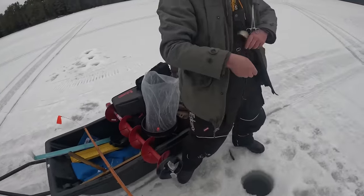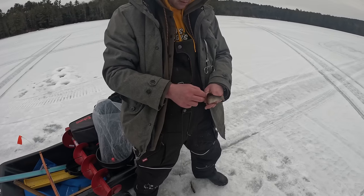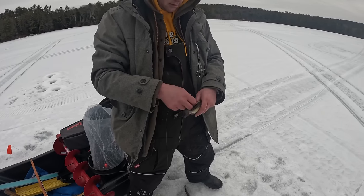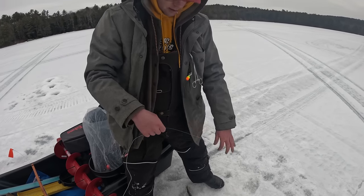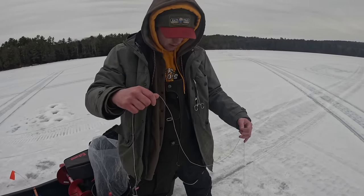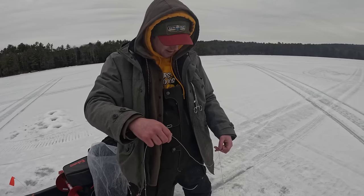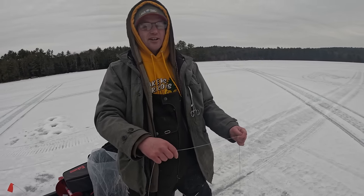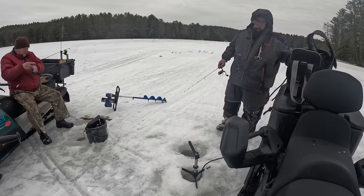They're not going to grab that one. They'll take every scale off it. They'll eat its eyeballs and its nose, but they won't eat that thing. It'd take a wicked perch to get that. And if it's a live shiner, they usually can get away long enough. But I've pulled them up at the end of the day, and they don't have a scale left on them, and their nose is all chewed. The eyes are chewed. Poor guys. Yeah. It's just 500 perch chewing on them. Just down there stuck on a hook getting terrorized.